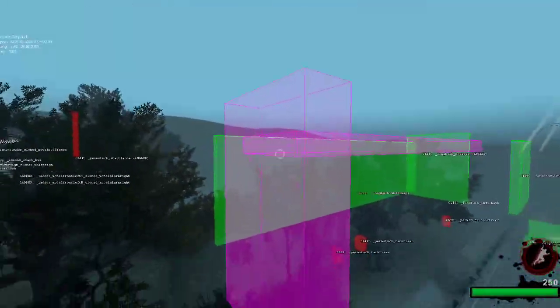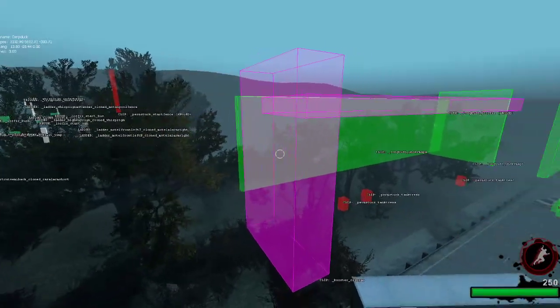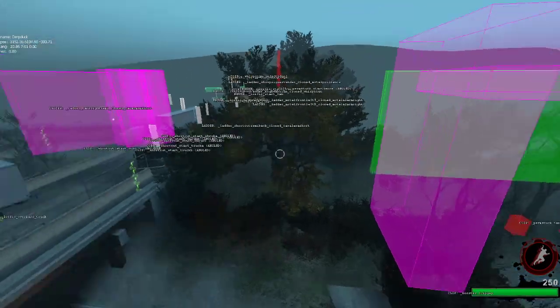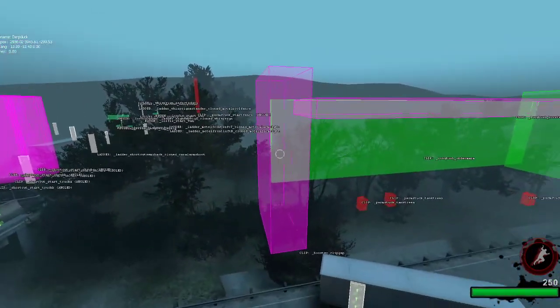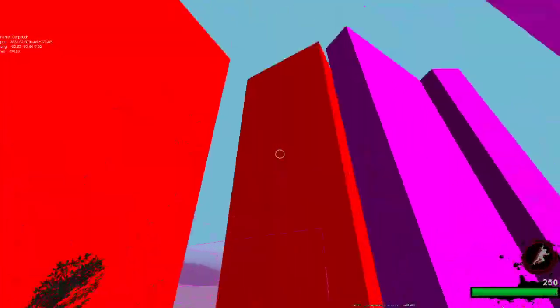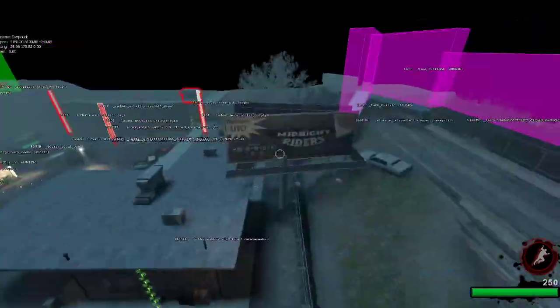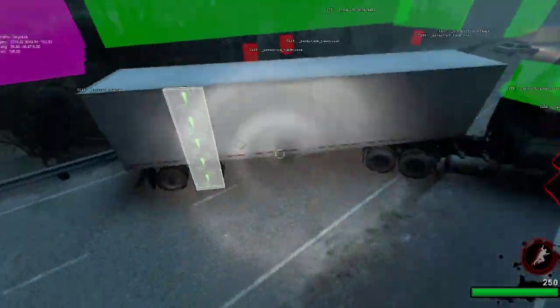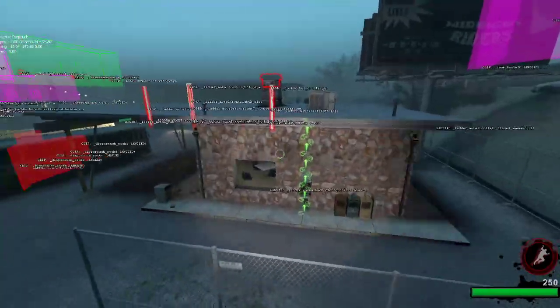This is blocking a grenade launcher skip. It's not really that relevant, but I think you might be able to... I don't know, I think it's a bit too high to do any other kind of boost. But yeah, there's already a clip here, but it wasn't very good. So there's a new ladder to get over this truck, which is fine.